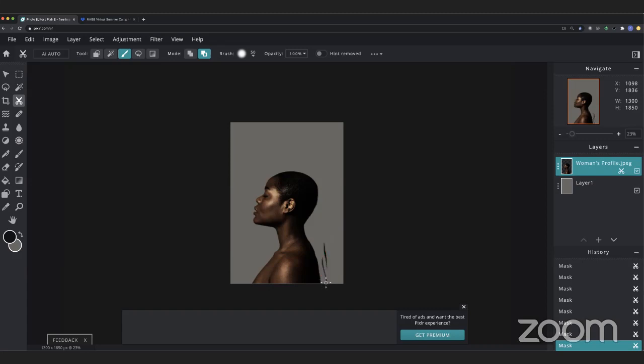And another option that you could do would be to actually just erase it. But the reason I use masks over erasing is, let's say I changed my mind and I wanted to keep the ponytail. If you hit add to mask and go over the same area, boom, the ponytail is starting to come back.